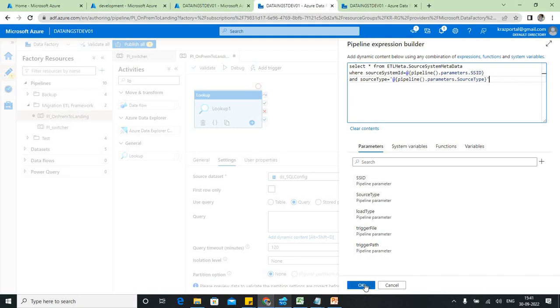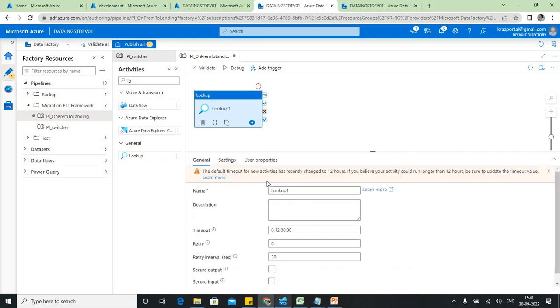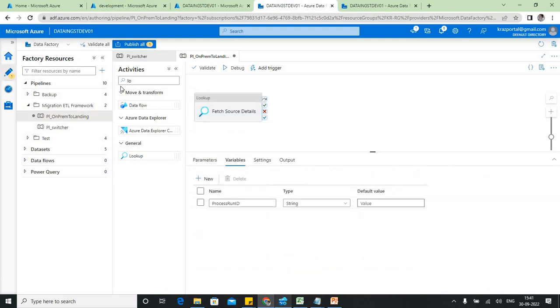I'm gonna just say okay, and the next activity is again for each. I'm gonna just say fetch source. Okay, settings are done. Now I'm gonna use the next activity.